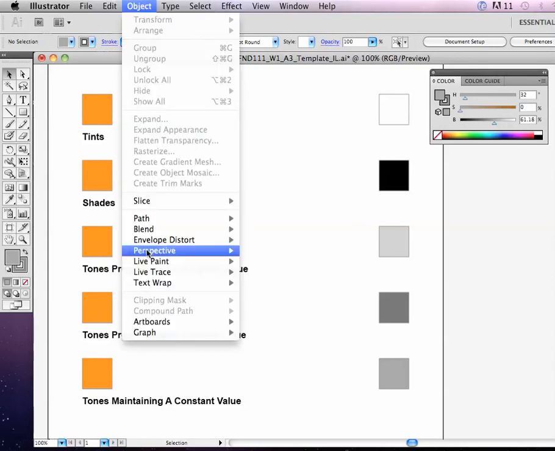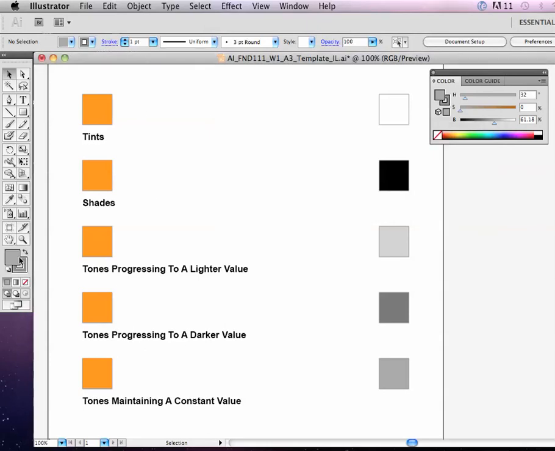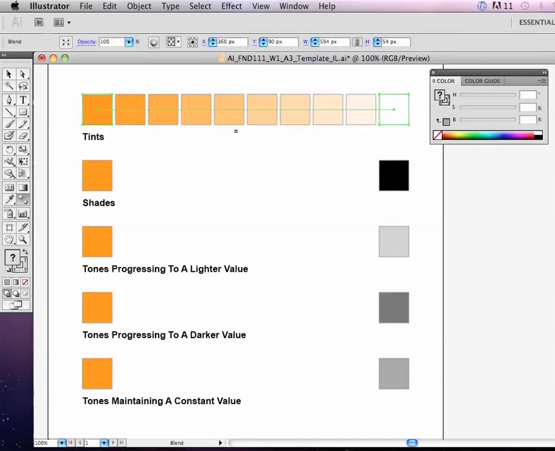Next we go to our blend tool options. Make sure that that is set. Specified steps 8, sure, because we still had 8 in there, just like the last one. And then we go to our blend tool, which, gosh, I don't even know where it is on here. There we go. Okay, so here it is. And as it says in the parentheses there, blend tool W. I always just hit W. I don't really deal with this stuff over here. I just know how to get to it all with the keyboard. So W or there, click, and there you go.